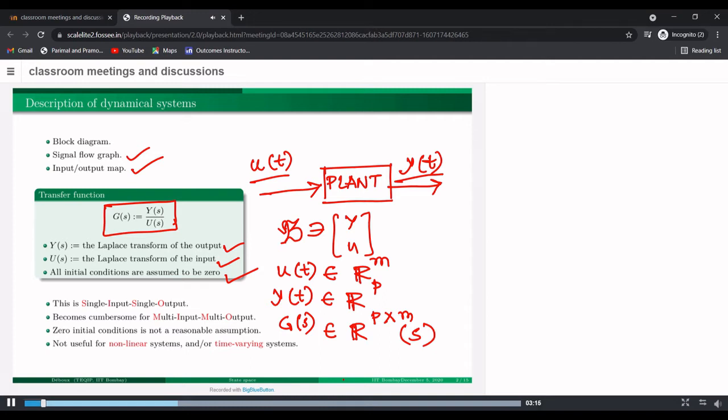Now, to handle such a thing is really difficult. As we'll see very soon in this course, matrices are much more difficult to handle than just numbers. Here we have a matrix whose entries are not just numbers, but ratios of polynomials in s. So for a multi-input, multi-output system, although it's not impossible to describe such a system using transfer functions, it really is not perhaps the best way to do the description. Therefore, for MIMO systems, multi-input, multi-output systems, transfer functions don't seem to be the natural choice.